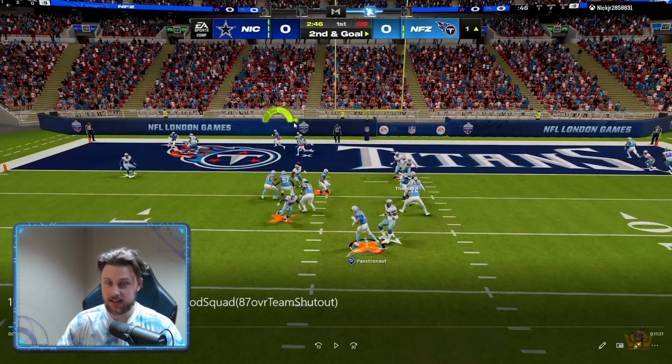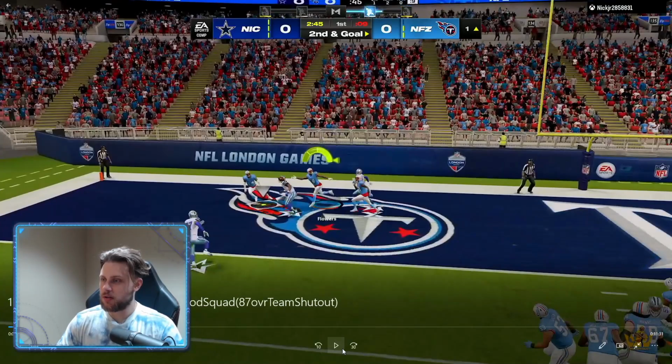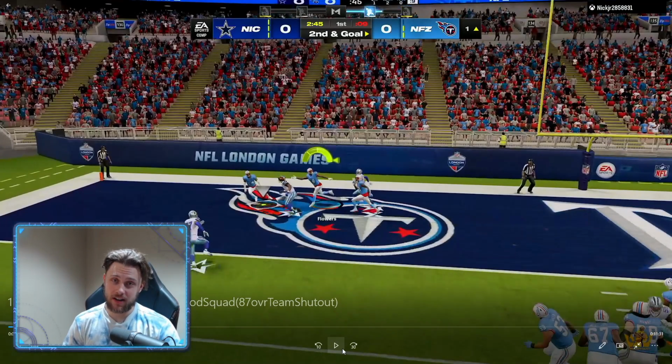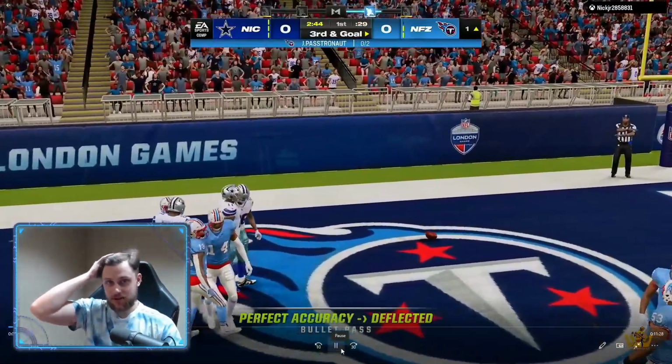So learn from my mistakes here, guys. I'm not always perfect, okay? Obviously. Nobody is actually perfect when they play Madden, but this is a really horrendous mistake. If he clicks on, that's another pick. So I've thrown 2 picks in 2 plays. But you know the thing about throwing 2 picks in 2 plays and they don't get converted is, well, that means you're going to get a touchdown on that 3rd try for sure.